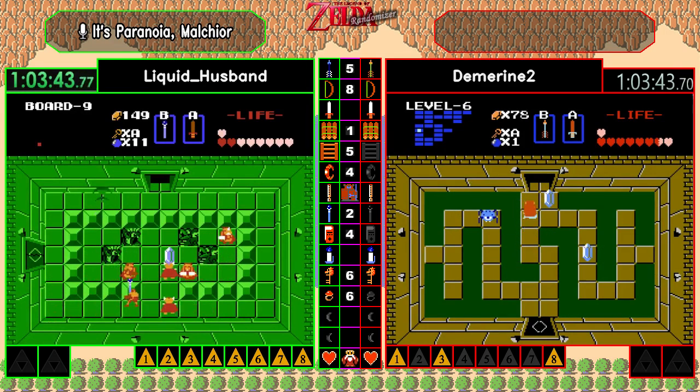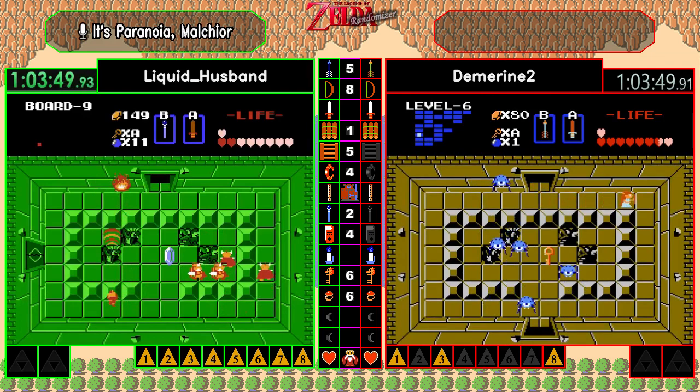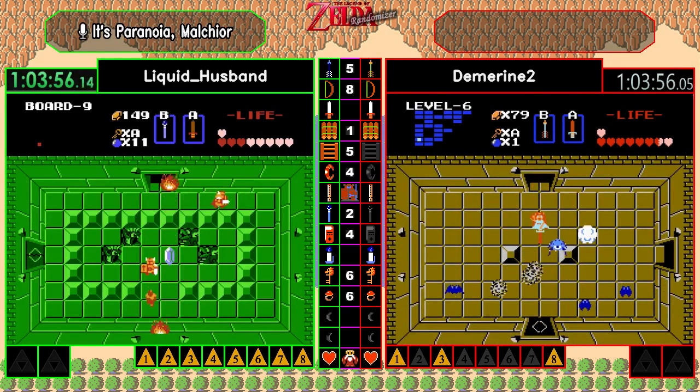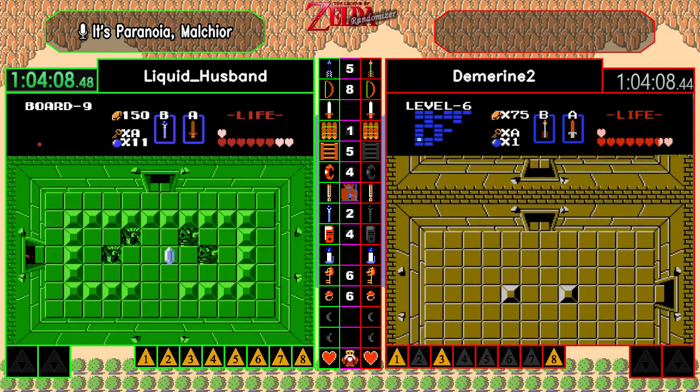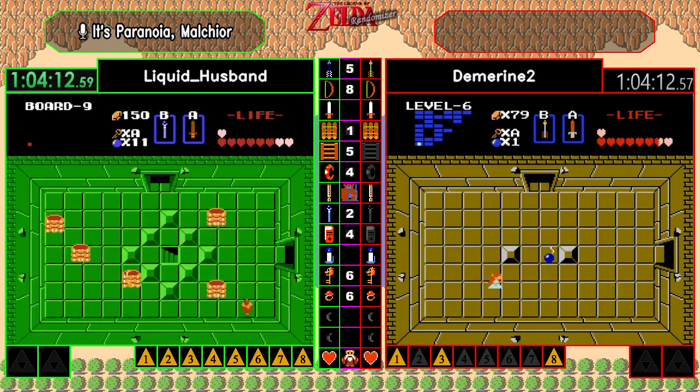These orange dart nuts are a little beefy. Not dying to straight wand hits, taking a wand plus sword combo. Unfortunate. They do get a fairy to really burst some health. That's valuable. Now, I believe Liquid Husband's gonna see where this staircase goes.